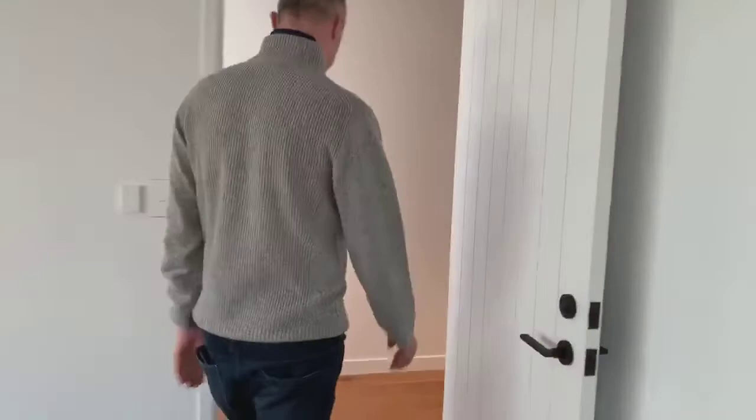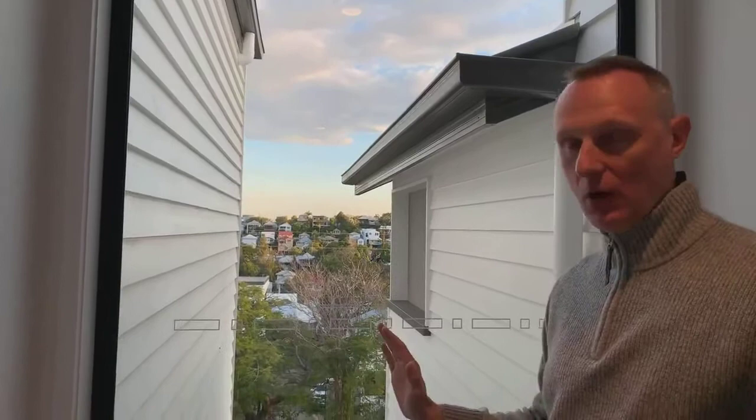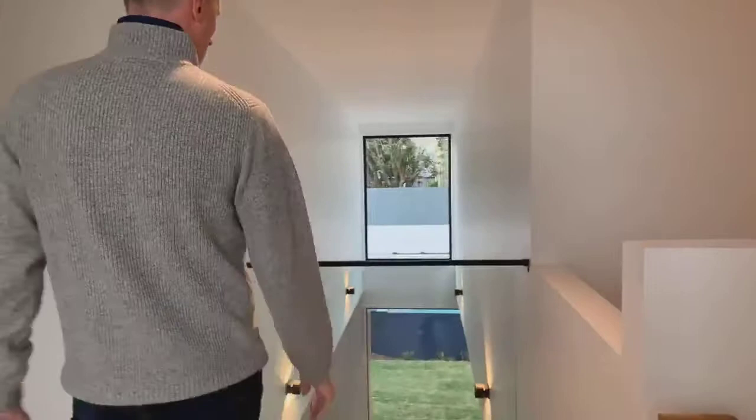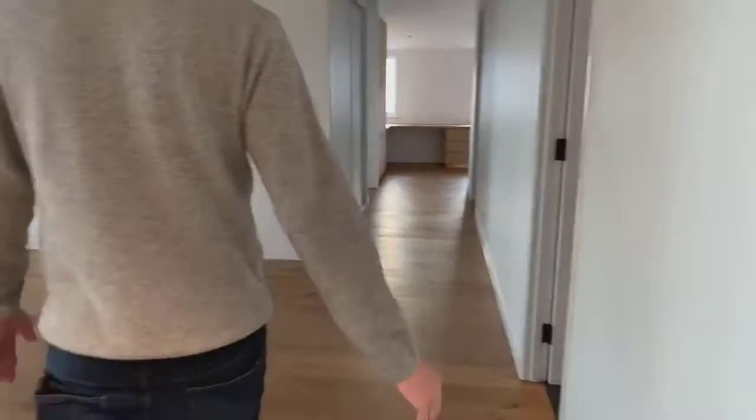Separating the house now — when you look at this from the outside you'll notice there are two parts. One part is the main master bedroom, which is kind of a house on its own, and then there's a separation between it and the old house, but they're still matched together. Looking down here you can see the downstairs area and the separation of space.